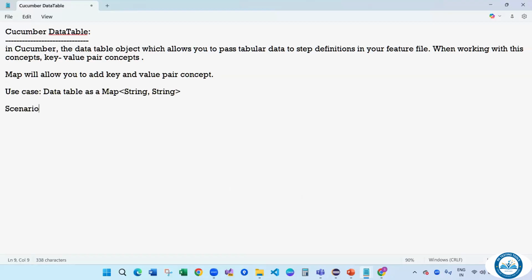If you want to pass multiple test data to your scenario, we use the scenario outline. That is data driven testing. But when you want to pass multiple test data to a particular step, only one step, in that case you have to use only scenario, not scenario outline.